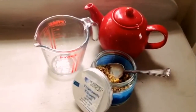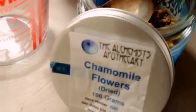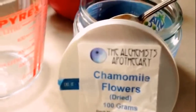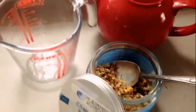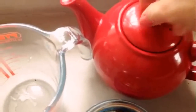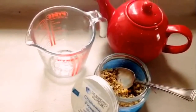This is what you will need to make your chamomile tea: a small teapot, measuring jug, and some dried chamomile flowers. I get mine from the Alchemist's Apothecary online from Amazon — a 100 gram bag cost me £1.95, and once I've opened it I store it in a glass container to keep it nice and fresh. In my teapot I've already put in two heaped tablespoons of flowers and topped up with 500 mils of boiling water, and I'm going to leave that to steep for probably a couple of hours.